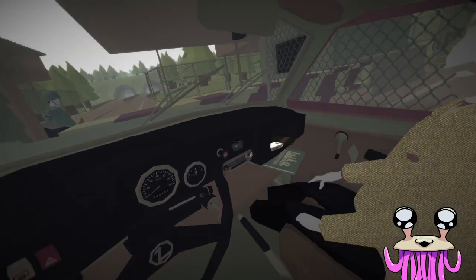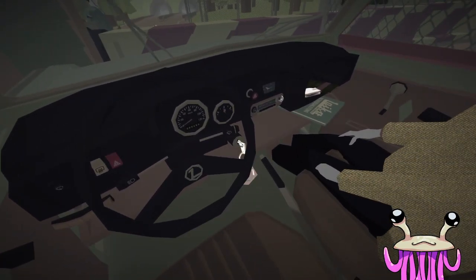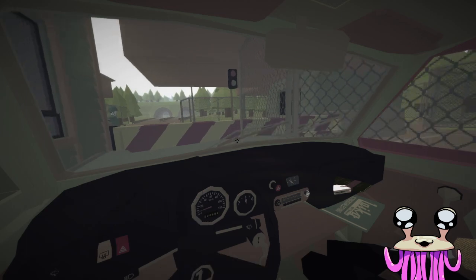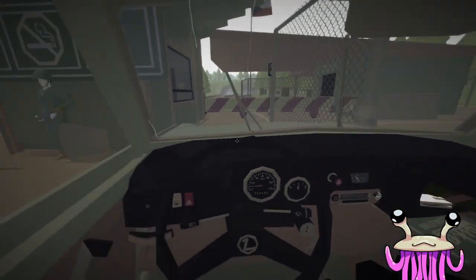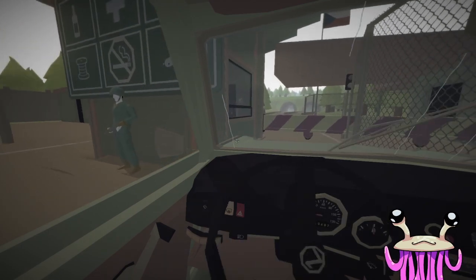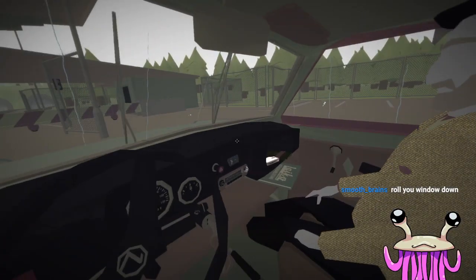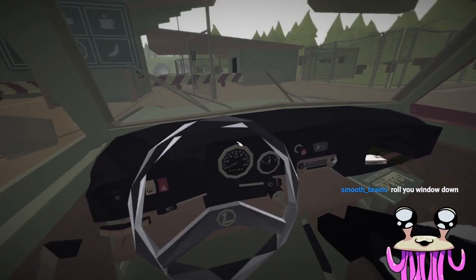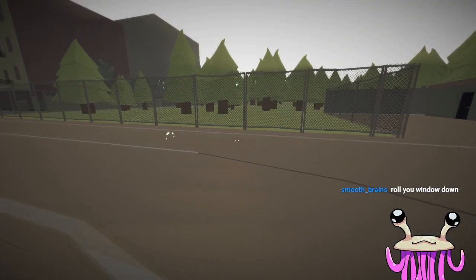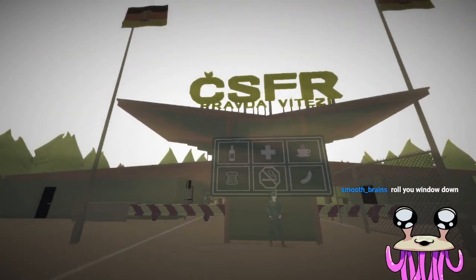If we just ram it, we might be able to get through. Oh, I have to turn the car on. Hold on. Okay, okay. Maybe let's just back out a little bit. Well, then let's park here, then, I guess. Are we supposed to get through the checkpoint, then? Wait, is this not the way we're going?